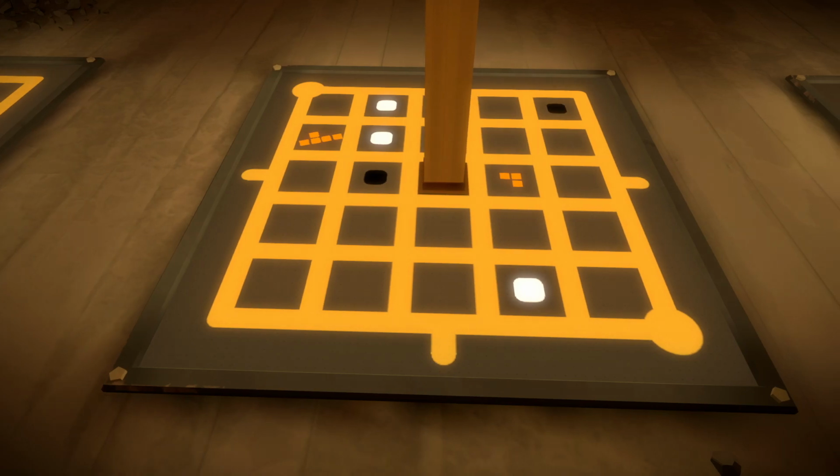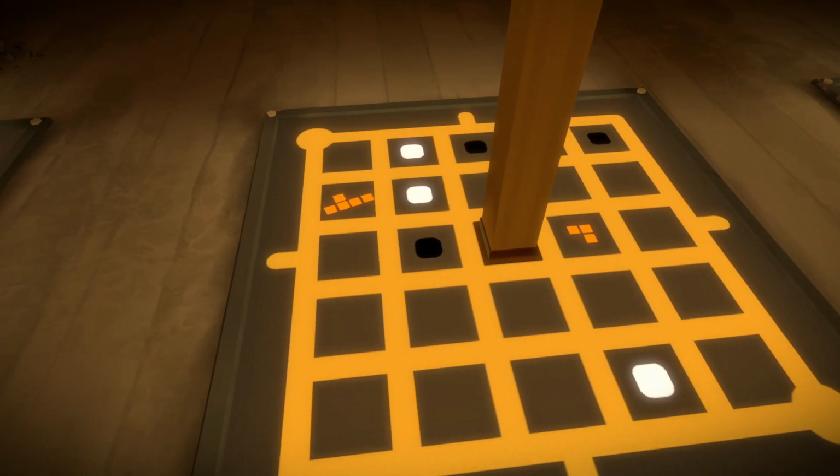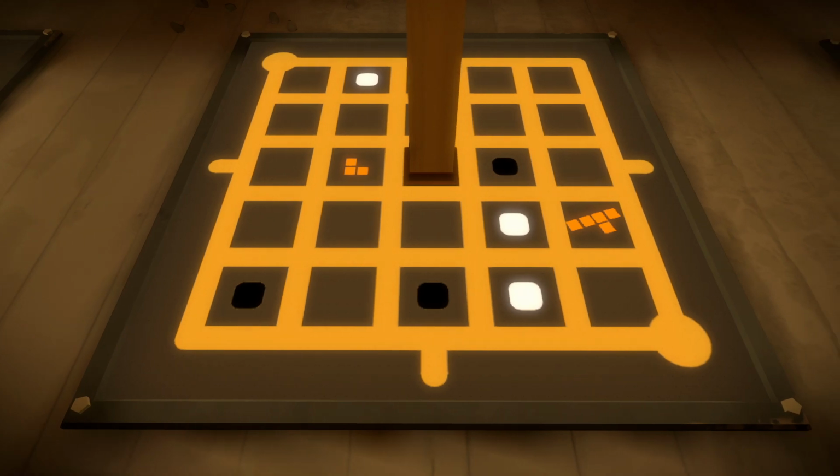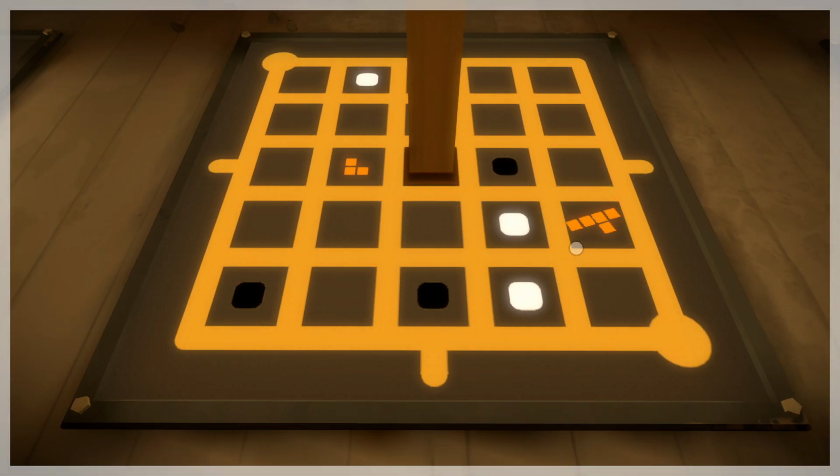Blah. Let's maybe look at one of the other ones. These ones are kind of messed up, aren't they? So this can face any direction.